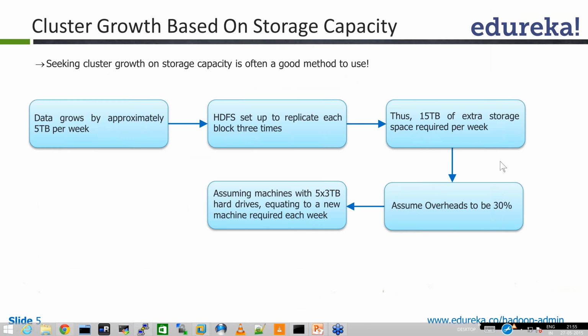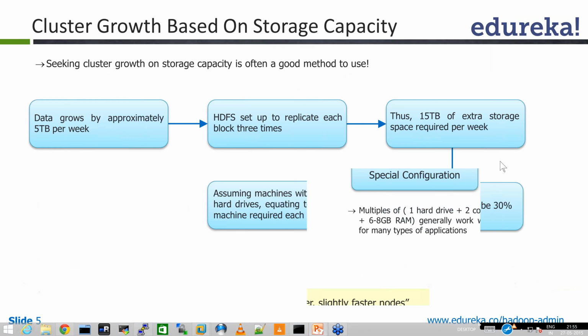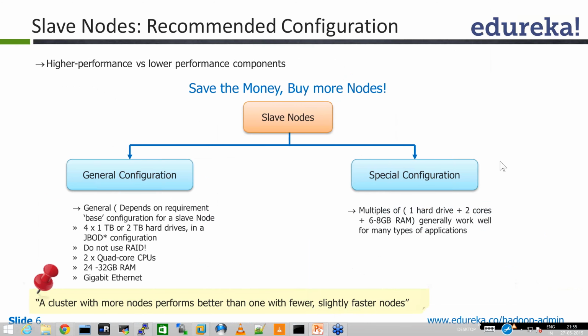When you're designing your cluster, when you're thinking about the problem, understand what your application architecture is asking for, and then create the cluster. You should always advise your architect team or designer, or your hardware and infrastructure team, what kind of general configuration is required for your cluster. Just taking an example here, we have got a special configuration and a general configuration. In most organizations, you will find the general configuration, because it's not very high end and not very low end. Hadoop can be built on the special configuration, that's not a problem.